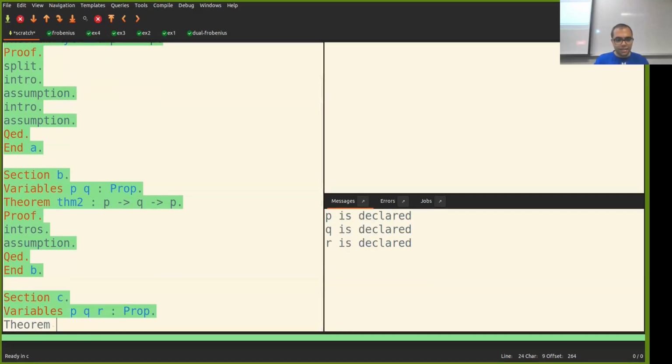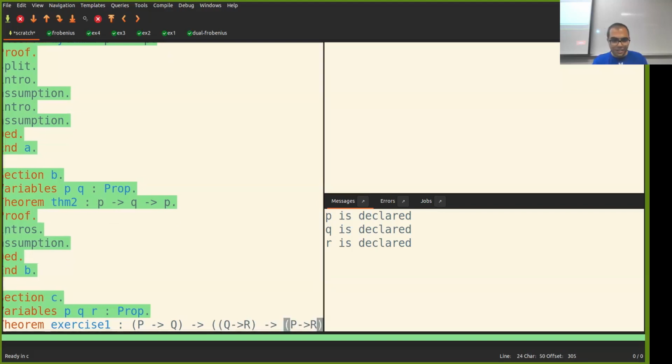Okay, and this is a theorem. I'm going to call it exercise 1. And this is what my theorem says: P entails Q entails Q entails R entails P entails R.